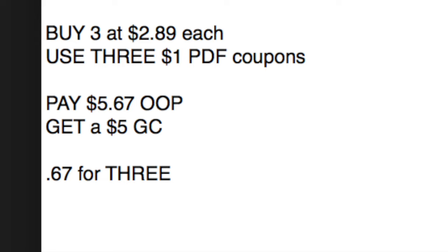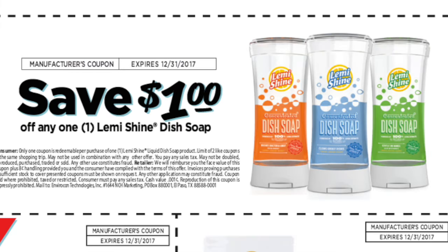Target hasn't been my favorite, but I will put on a smile and go to the store for this price point. The PDF — how this works is this company has one right now on their website, and you can print it as many times as you like. The coupons all have the same numbers but they will scan, so don't be worried about that. This should work — you shouldn't have any issues with it.